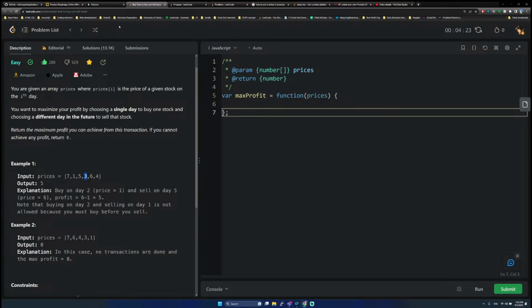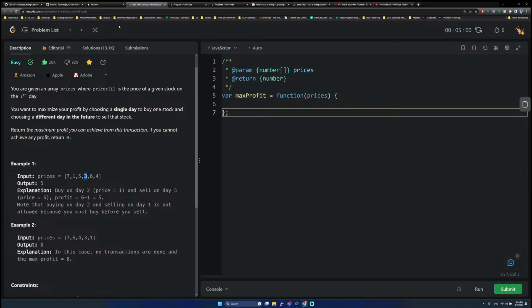If we bought the stock here, we see that there is another lower price, then we buy it there. We keep on doing this, and the answer is 0.